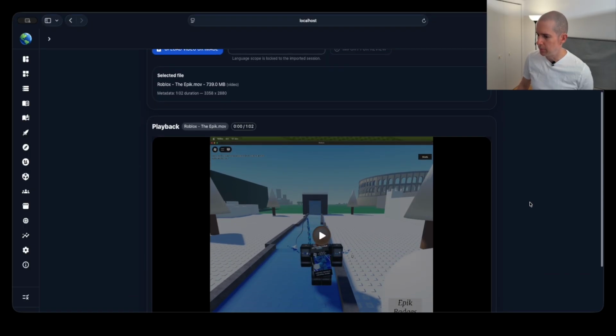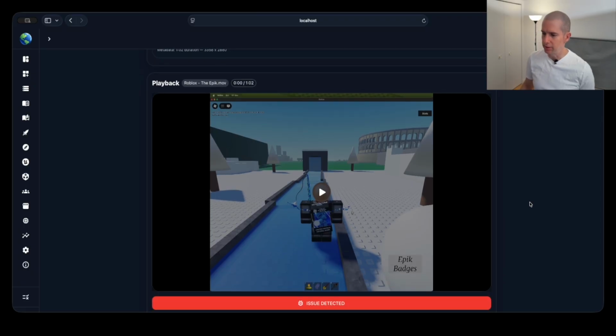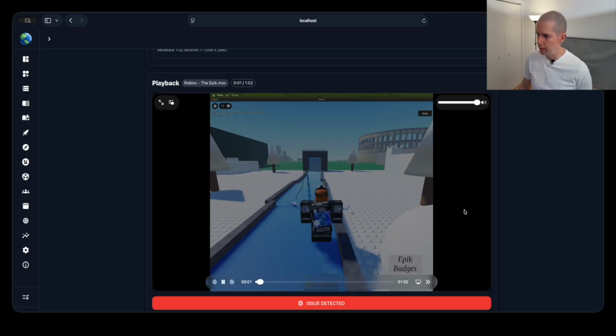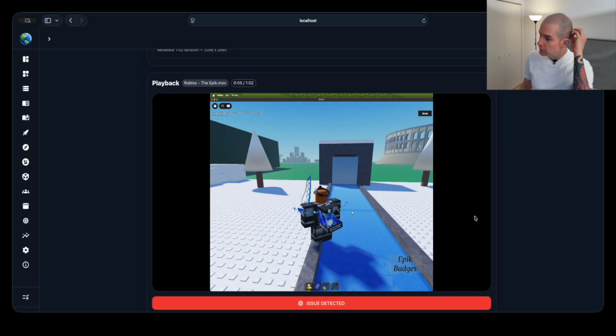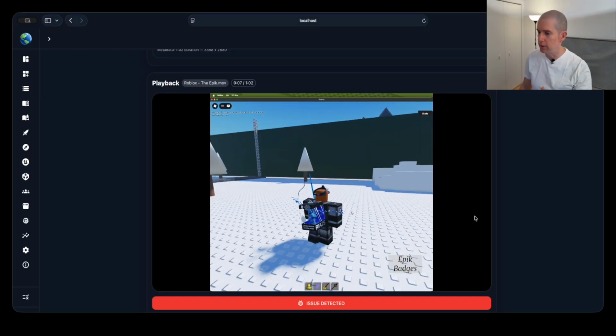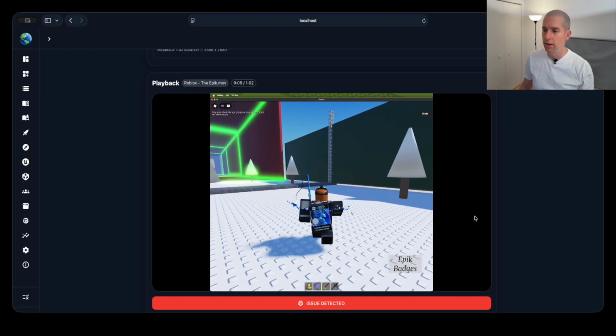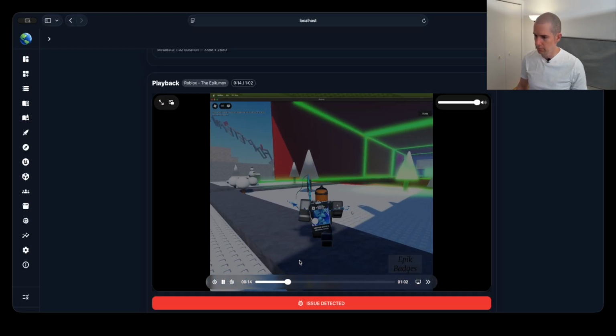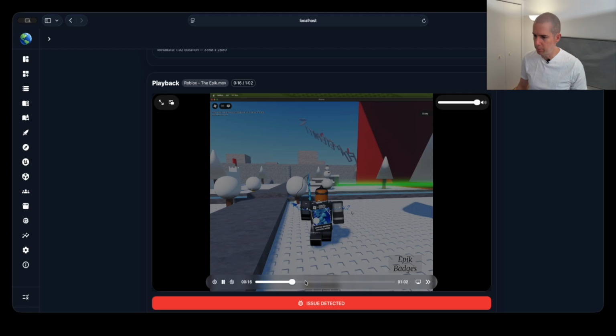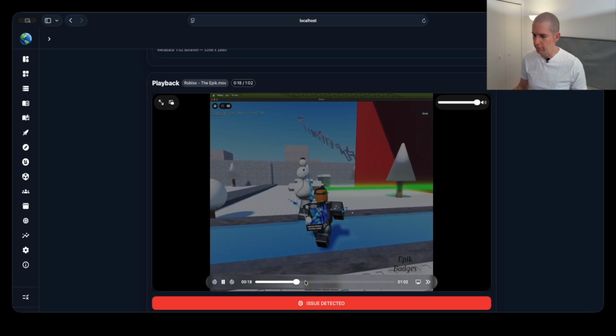Right below here, you can see that there's a playback feature. Click on play, and then the video starts playing, and you can actually watch the video and see if the content is implemented as intended. I'm just going to skip to a specific part here that I know I can flag something.